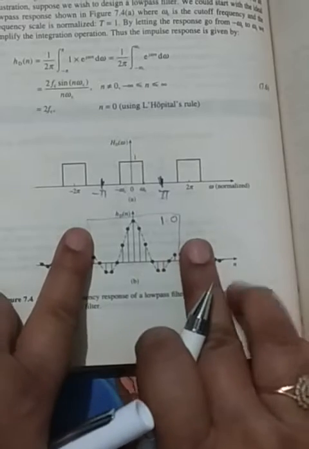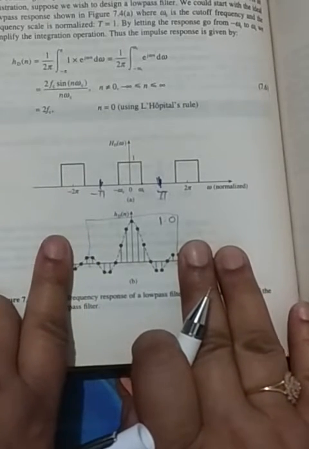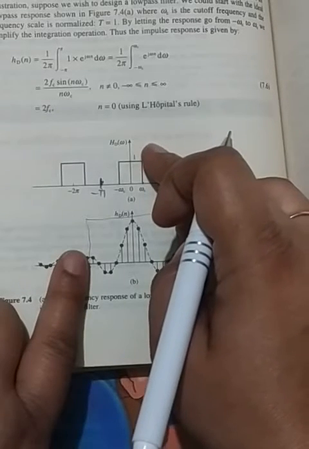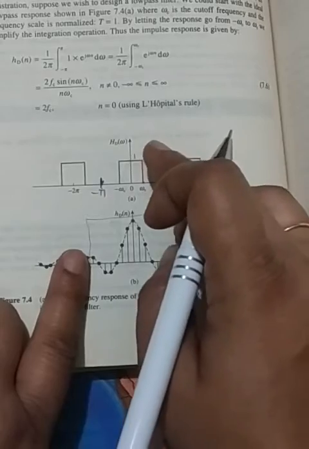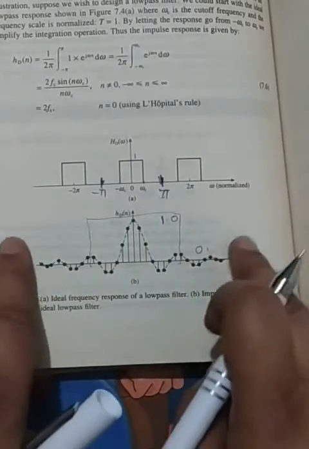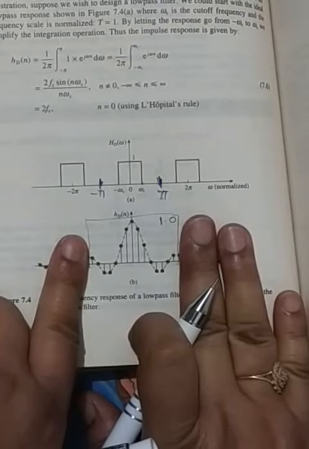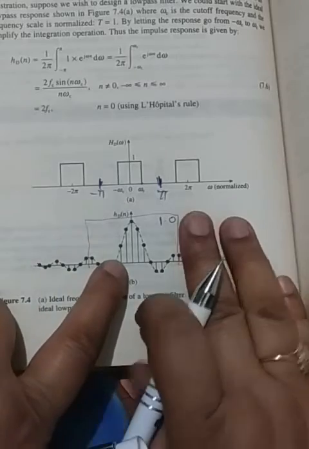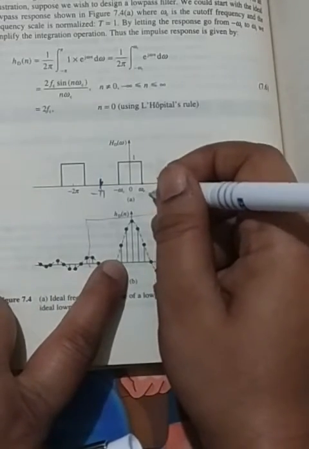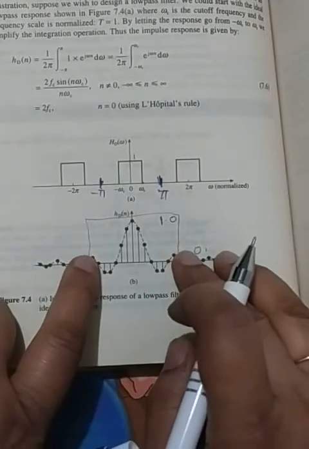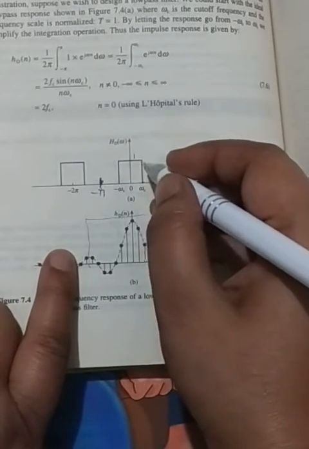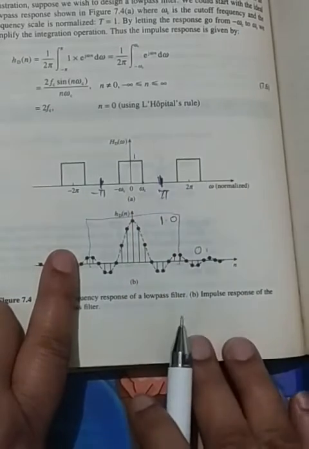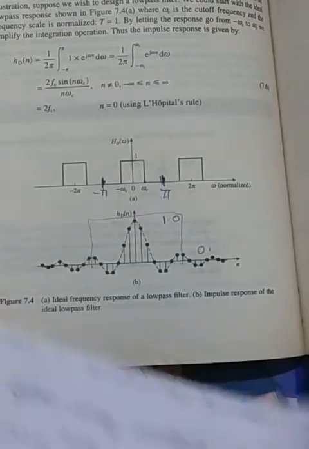Because of this abrupt truncation of the sinc function, the shape of the desired response will not remain the same, because the desired shape has this particular response. Now you are reducing the impulse response length to make it finite. So when you take the Fourier transform of this signal, it will result in a different shape than the ideal one. So now it can be better illustrated here.